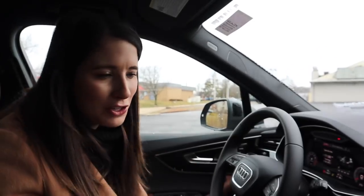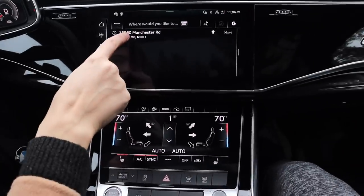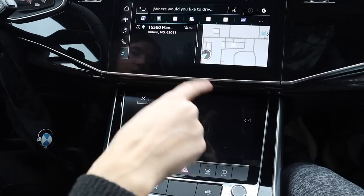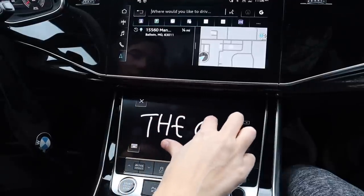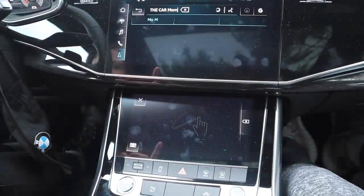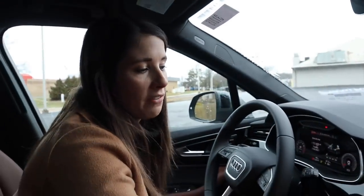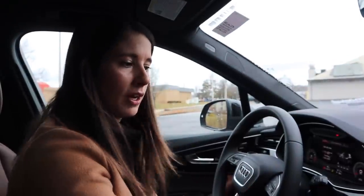I wanted to show you a fun little feature in the Q7. It has a built-in navigation system that's actually super cool. You can say where you want to go and it gives you the option to type it in on the lower screen. But there's also a button where — instead of typing a letter at a time — you can literally write the address by hand on the screen like a drawing pad. I think that's pretty cool and a really easy way to add navigation. And if you're bored in the pickup line, you can let your kid draw on it — everyone's winning.